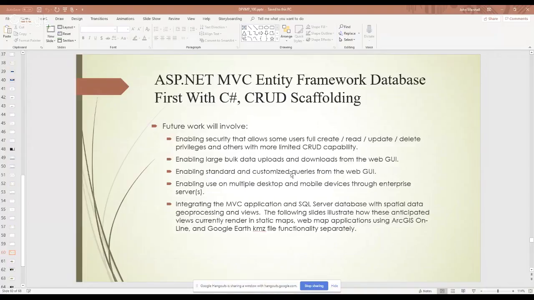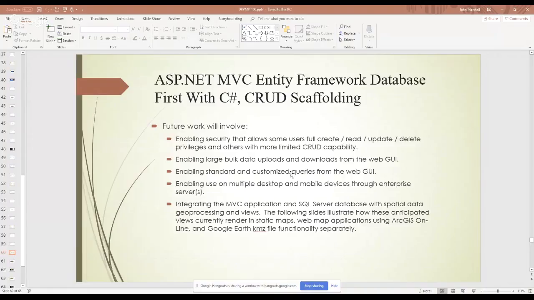Then we also need this to be in an enterprise system so people can access the data from the field, from their office. Having different ways of acquiring data, maybe their handheld mobile devices in the field, maybe their mobile devices connected to unmanned aerial vehicles, maybe their data recorders that are set in place and are streaming real-time data. There's a whole bunch of ways that we want this web application and database to be connected into a whole system, an enterprise system.